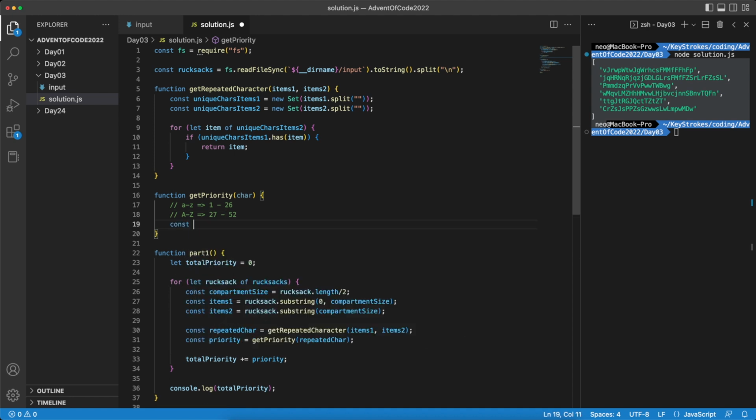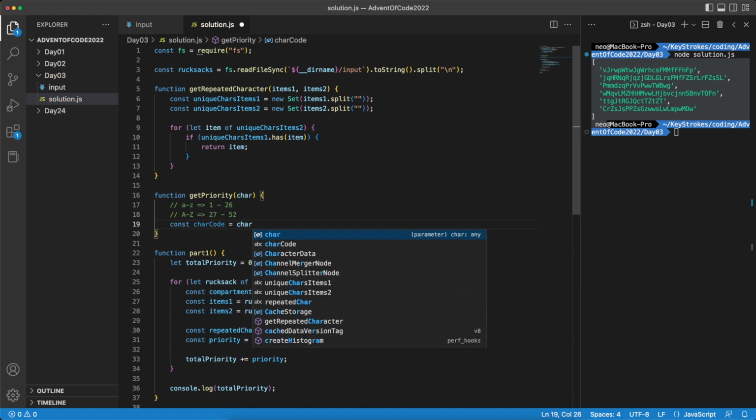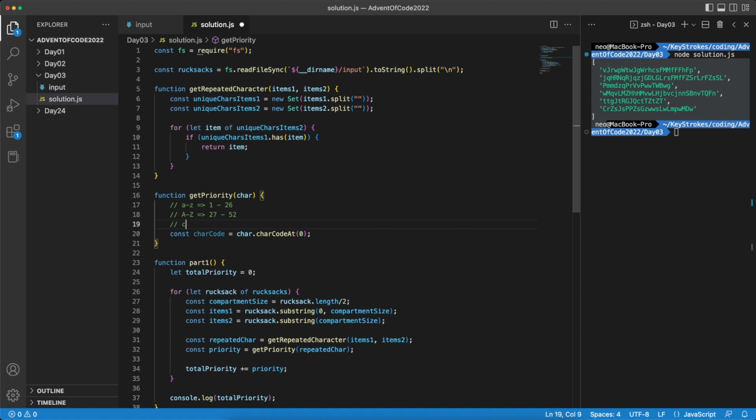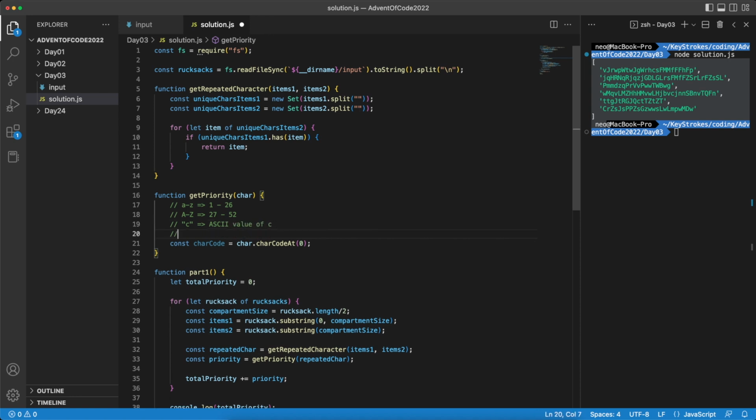So we can do char code, where we store the char code of the character that's being passed to us, at the 0th position. So let's say if the char value was lowercase c, then char code will basically store the ASCII value of c. Now if we knew the ASCII value of a, then we can simply do ASCII value of c minus ASCII value of a plus 1. Then it will give us the position in normal alphabet count, that is 3 in this case, because c comes as the third character after a, b, and then c.